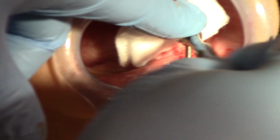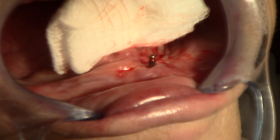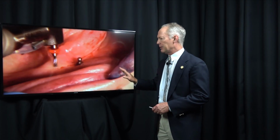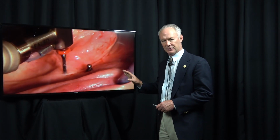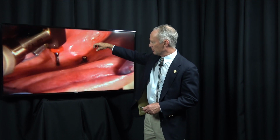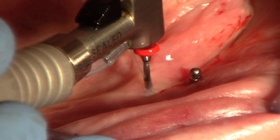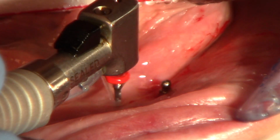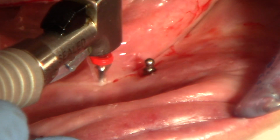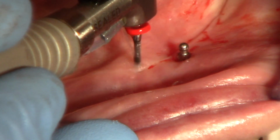If you do, the implant is not going to integrate and you should remove it and move to a different location. So I'm not worried about 35 Newton centimeters of torque. What I am concerned with though, I don't want to be able to screw the implant any further into the bone with the little finger wrench or finger driver. It should take the winged wrench or the ratchet wrench to screw it in any further once you've put it in place.